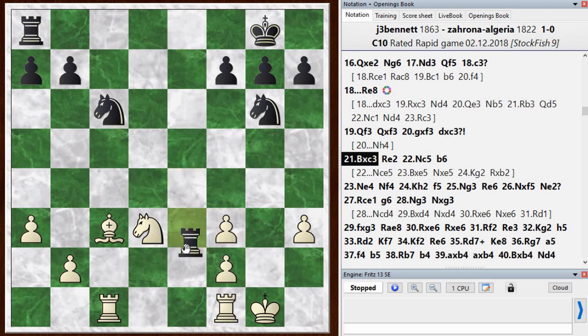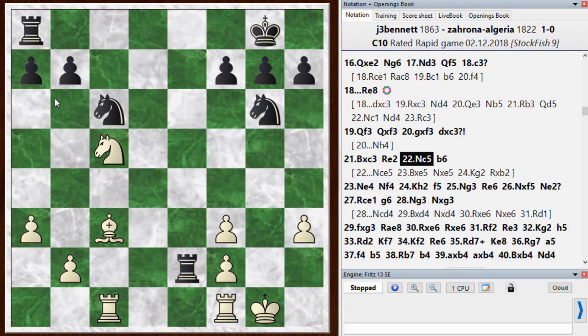Anyway, he goes rook e2. I play knight to c5. And he kicks the knight with b6. Knight c to e5 is a little more accurate. So that works like this. Knight to e5.